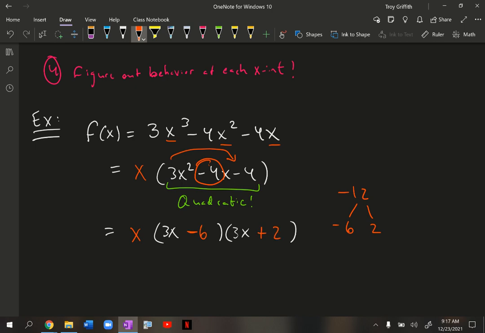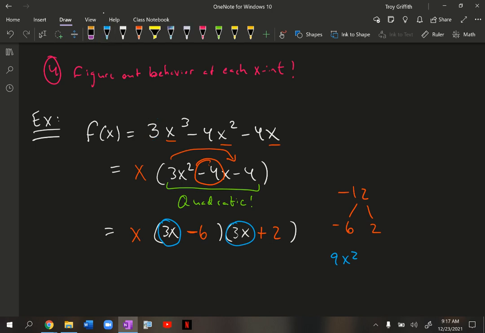Okay, and this is not quite finished being factored yet, and this is the only time that I'm going to show this, because I don't want to keep doing the same thing every time we factor a quadratic. But remember, a quadratic is factored correctly if you were to FOIL it back out or distribute it back out and get what you started with. But 3x times 3x is 9x squared. We need it to be a 3x squared.